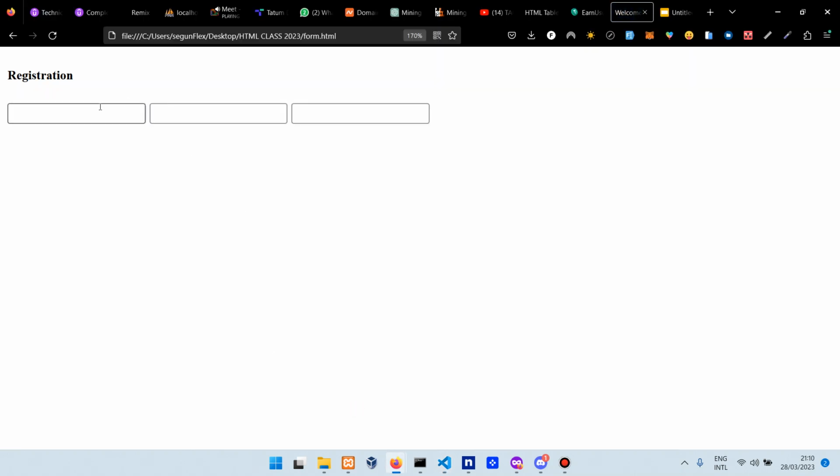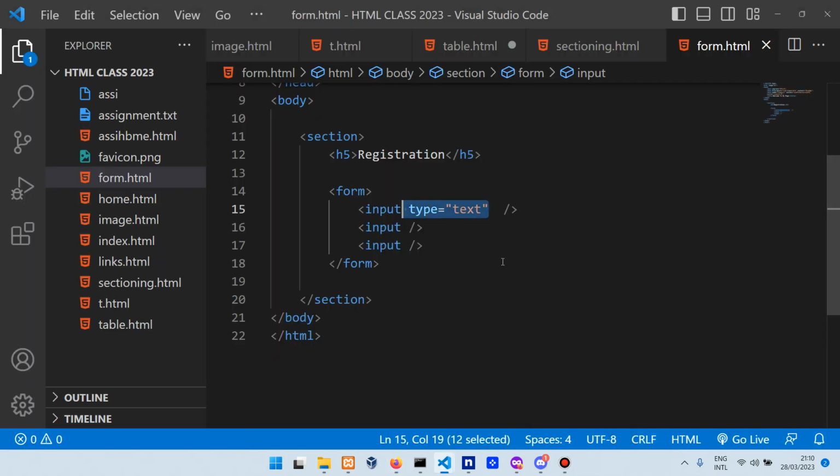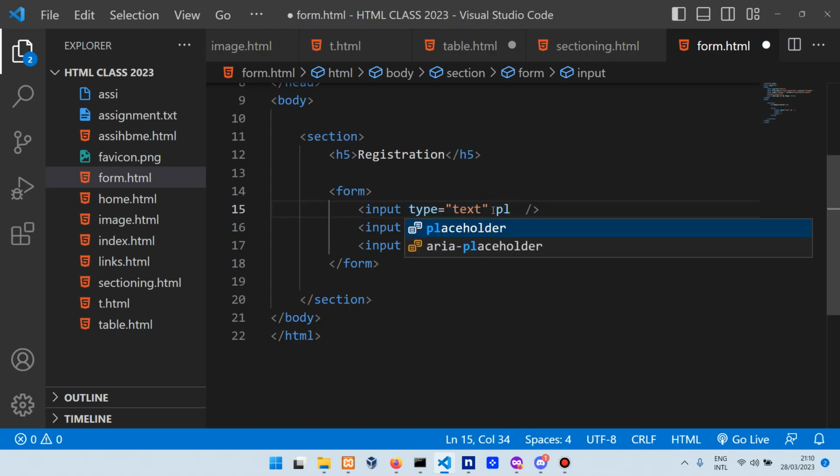Still yet we don't know what we can actually put here, where our username will fit. So we can use some particular attribute to put a placeholder there. There's an attribute called placeholder. As the name suggests, it's just dummy text that will be there before you actually input the main text. You can just say, enter your username.